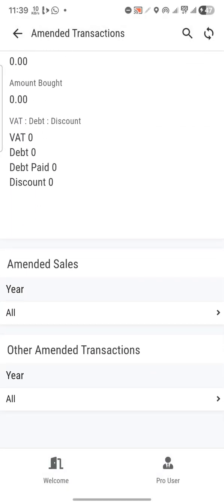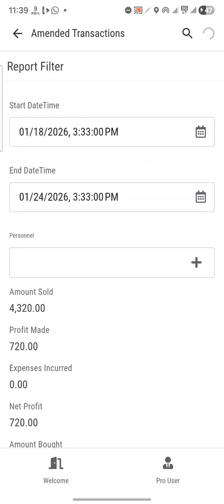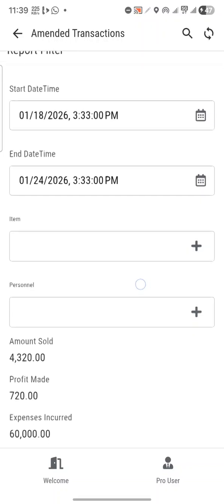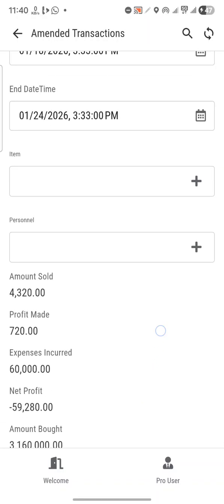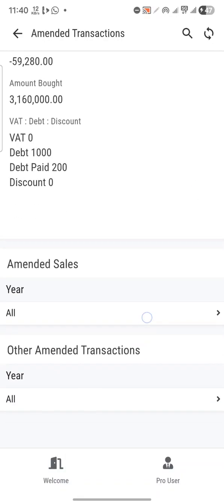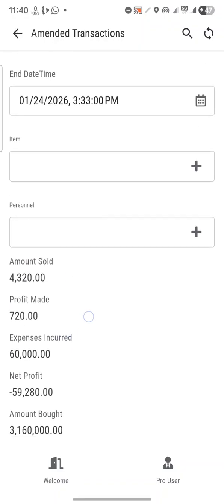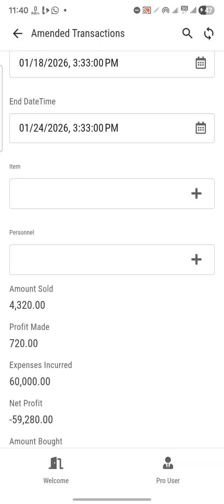So there are no events here. It would have appeared. But let's try and create an event that will appear here. Okay, I think there are events. Amended transaction coming. Those are events. So amended says other transaction. Please look at it. Nothing actually happened here. But these events are those things that we sold, the amount sold within that time we just selected. They came out here.